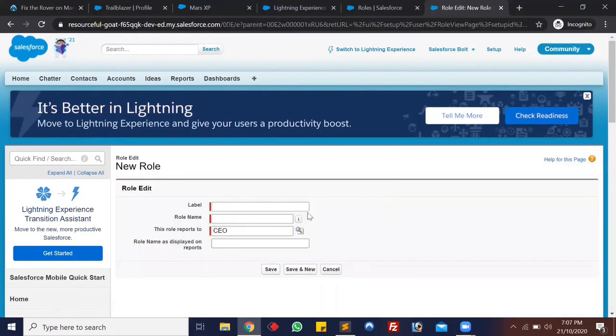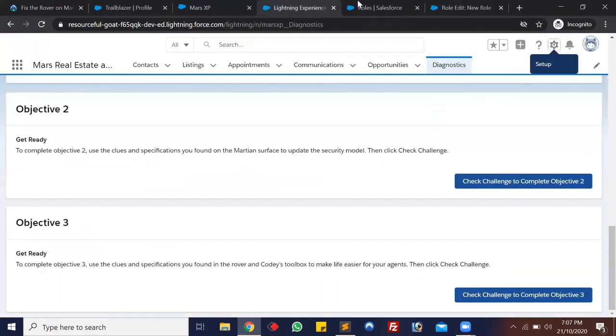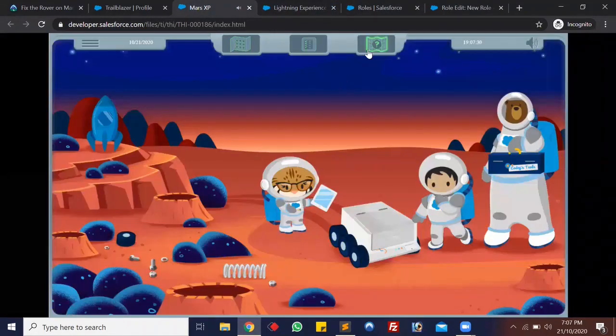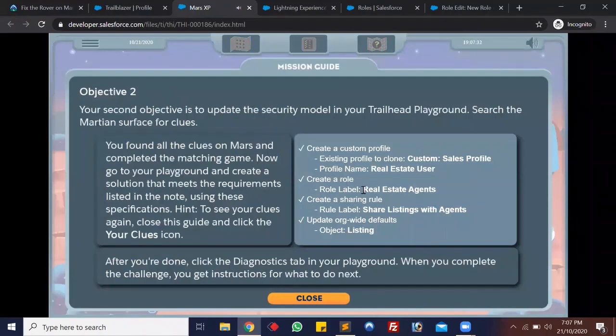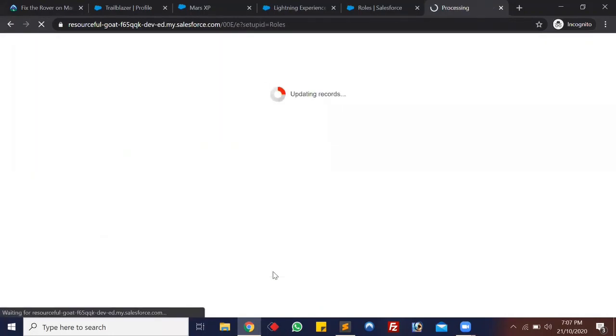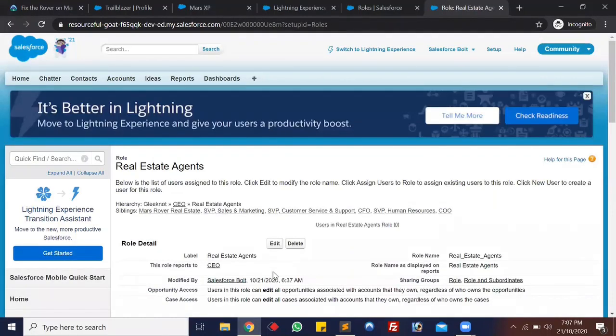Okay, so what was the role label? Let me just check it one more time. Alright, so the role label is real estate agents. So let's copy it from there. Okay, so we have copied the role label. Let's keep it the same and save. Okay guys, so we have created a new role.